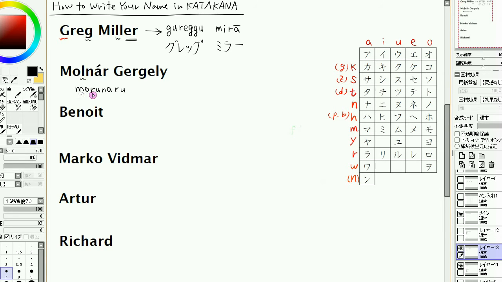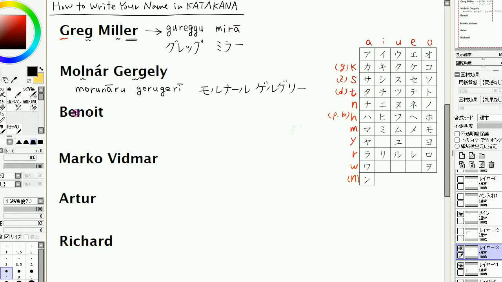Okay, but in this case, it will be moru naru. But this A sound has some accent, and that'll be extended a little bit, right? So we should put a bar here. Okay, and this one is ge, R, and yes, we put U. And ge is the same, and L is automatically changed to R, and li is ri. And I guess we should put a bar here too, because I believe it's gergeli, right? So that will be morunaru gerugeri. How about that?